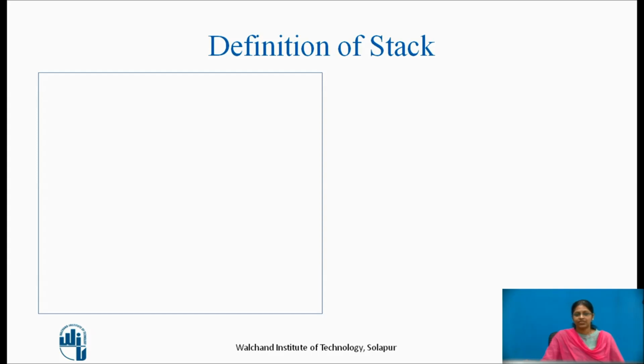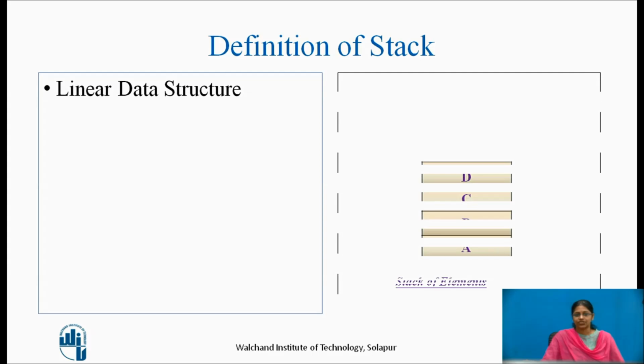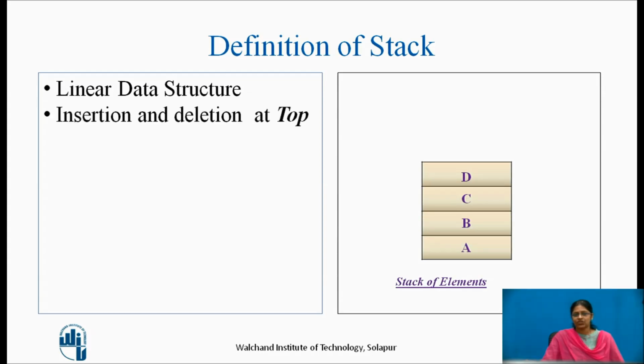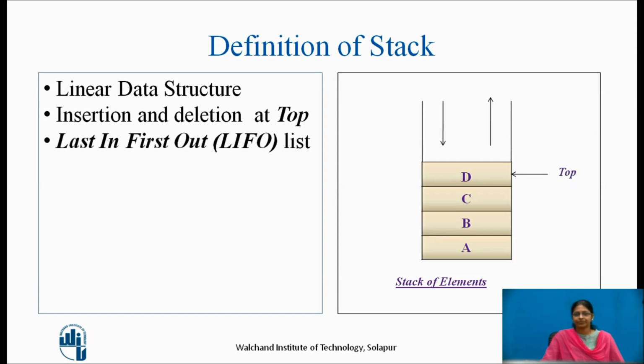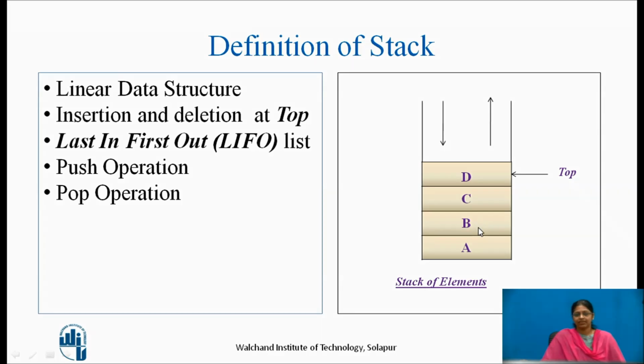Before we see the reversal of stack using another stack, let us see the basics and the definition of stack. We already know that stack is a linear data structure and the insertion and deletion of the stack happens at the pointer top. The stack follows the last in first out principle, and the insertion of an element to the stack is called the push operation and the deletion of an element from the stack is called the pop operation. Here we can see that the elements in the stack are in a linear way and the top is pointing to the topmost element in the stack.